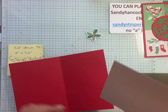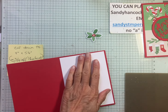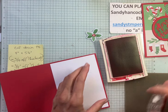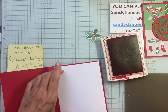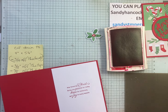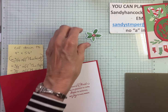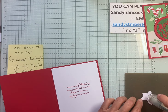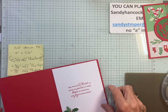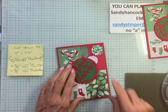Okay, so I'm just putting a white piece inside, and then I'm going to use that stamp that I showed you from Hope and Peace. That was a set that was out, I don't know, several years ago. Okay, hopefully, I think this is basically straight. Yes. So I'm not worrying, because if I were worried, I would stamp it before I put it on so I could turn it over in case I messed it up. And then I'm just going to put a little piece of holly there. Okay, very nice.